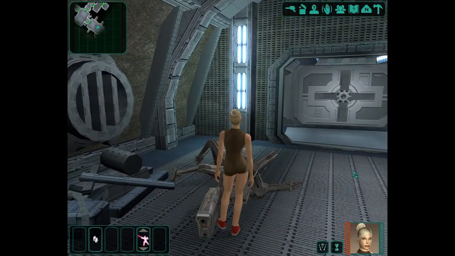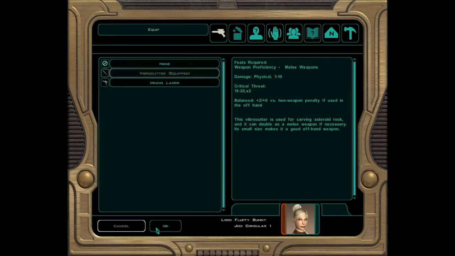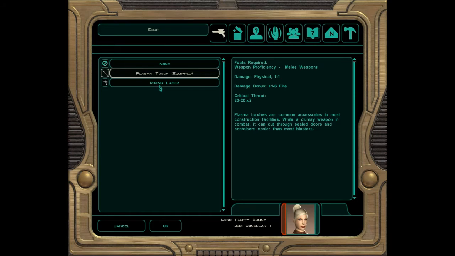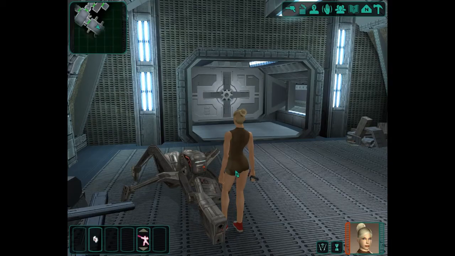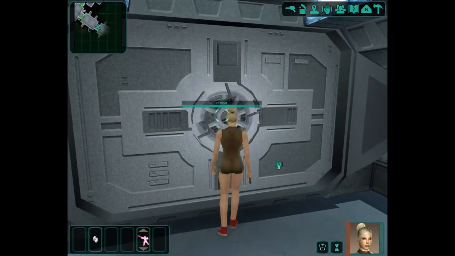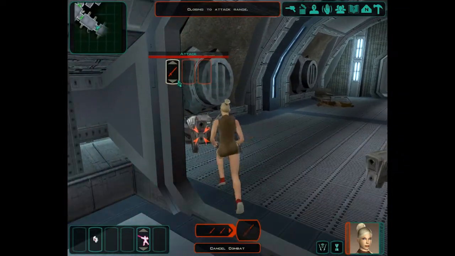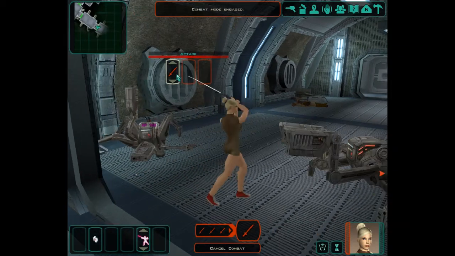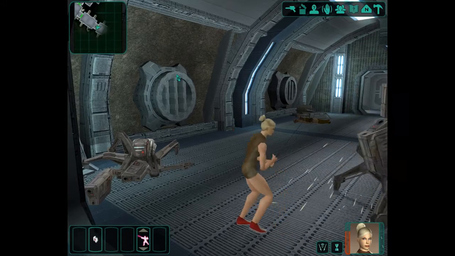Alright. We got a laser, so we do have a ranged weapon now, so let's put that for our plasma torch. So we can switch to range at any time we please. At any moment. But I am gonna try bashing with the sword. But hopefully we won't get hurt too bad. Oh, that hurt a little bit.